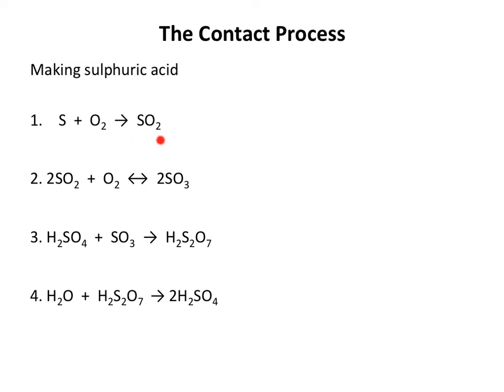You then take your sulfur dioxide and you heat it again with oxygen. Okay, now this is the key step in the reaction. This is our reversible reaction, hence when we study the contact process at school, we always study it alongside other reversible reactions, and you need to know the conditions that are used in that step of the reaction. So we use 450 degrees C, we use 2 atmospheres of pressure, and we use a catalyst of vanadium pentoxide, and we will discuss why we use those conditions a little bit later in the video.